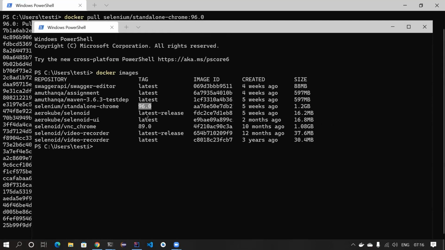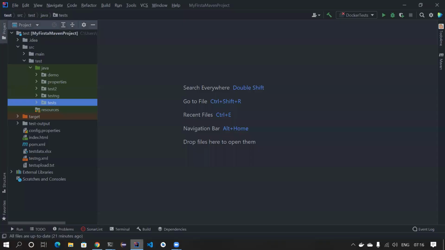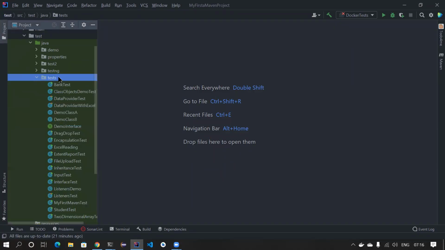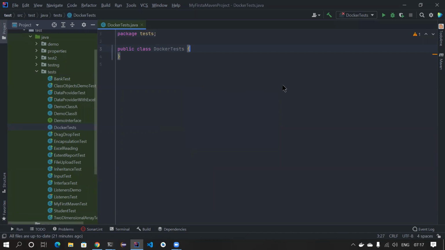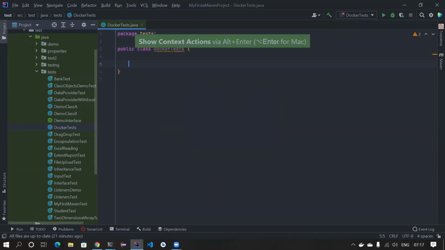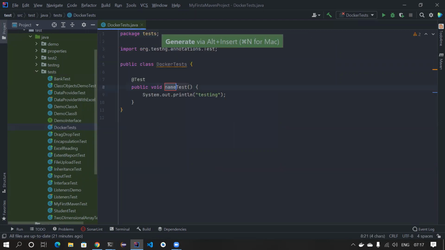Once this is done, we are going to run our test. For that, we will first make the code ready. Let's go to the IDE. I'll create a new class, DockerTest, and you can create a main method or a test method, whatever you feel comfortable with. I'm creating a test method.